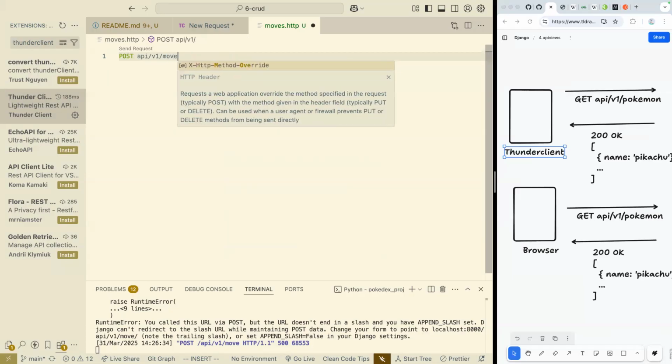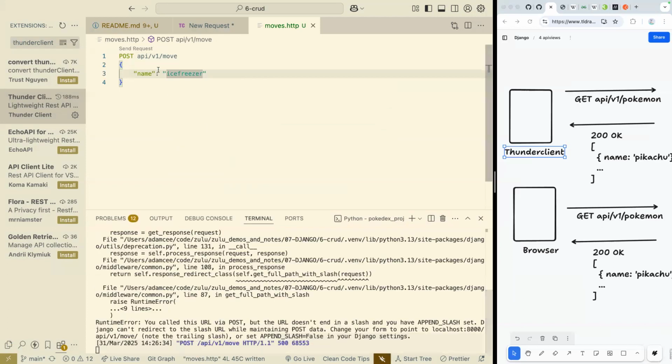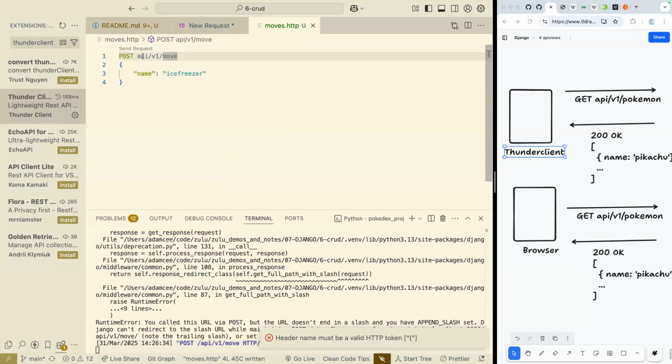What you can do is save a file as a .http, and I'll show you all in a moment the extension that I'm using here. We can also send that HTTP request.